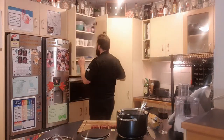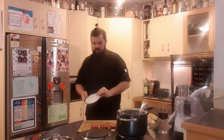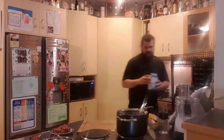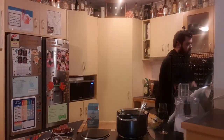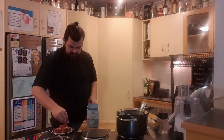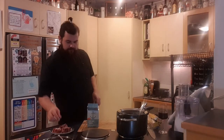Alright, so let's get ourselves a nice little side plate where we can put these medallions on. Alright, and we are just going to season them with a bit of salt again. I said we had some salt on our bench. I'm just going to rinse my fingers because I was just handling meat. So we're just going to season them ever so nicely with salt. Beautiful.